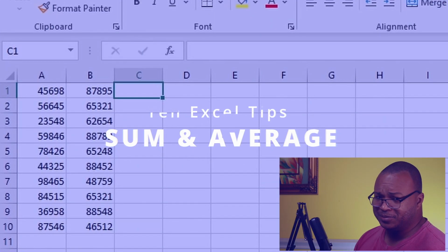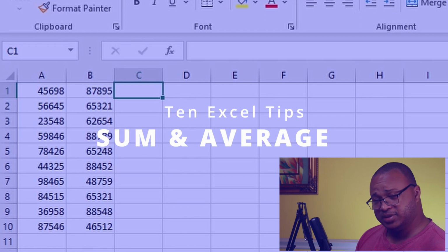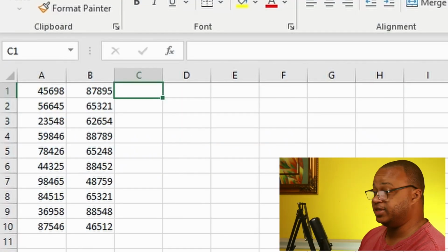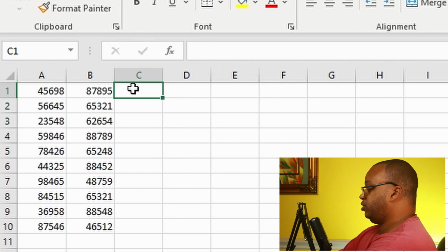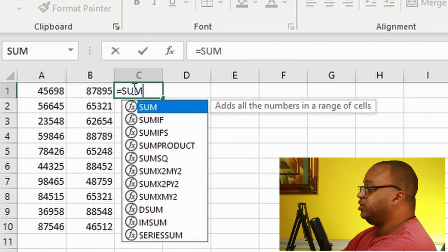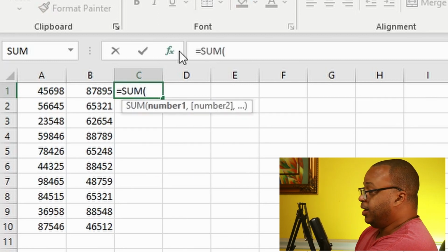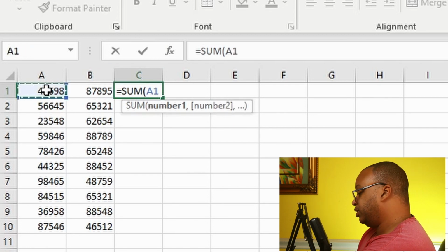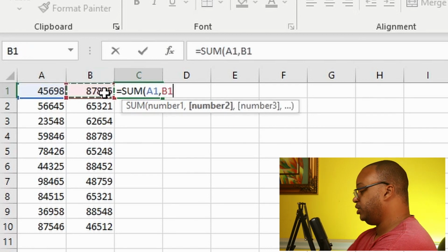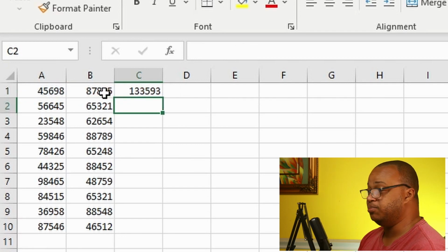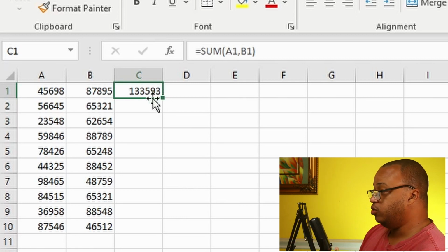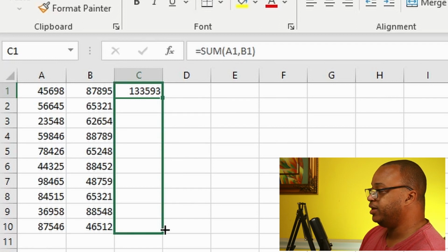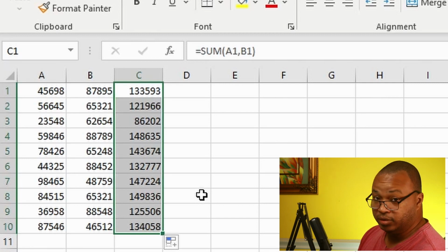So this video is going to have chapters, so if you know a lot about sum and average, skip to the other chapters to learn some more. So sum is what it is. It takes whatever you put in it and adds it up. So what you're going to do is go here, go equal, and you're going to do SUM, open parentheses. You'll click on the first one, comma, click on the second one, then you're going to close it out. So it's going to give you what A1 and B1 equals to. And if you want to do it for the rest of it, you can do this autofill thing. You can go to the corner right here until it turns to a plus and drag it all the way down here, and it'll auto sum or autofill it for you.